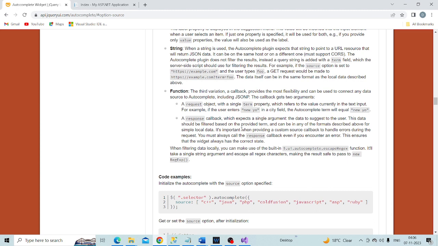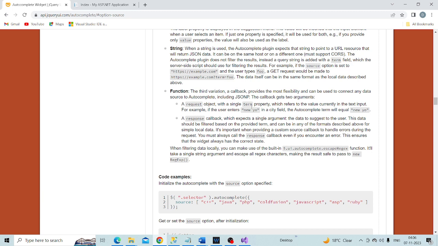This is the term property, a single term property. The callback gets two arguments, with the single term property. So we need to specify that as the parameter here.